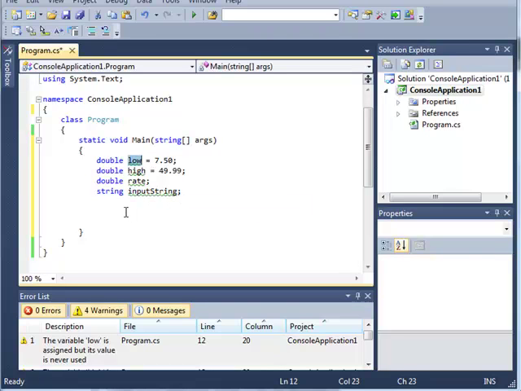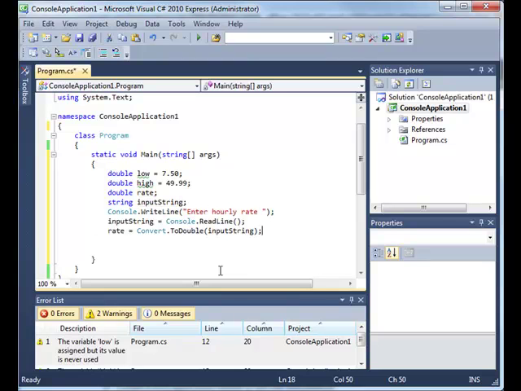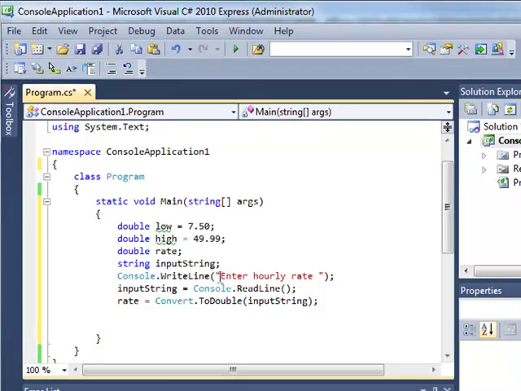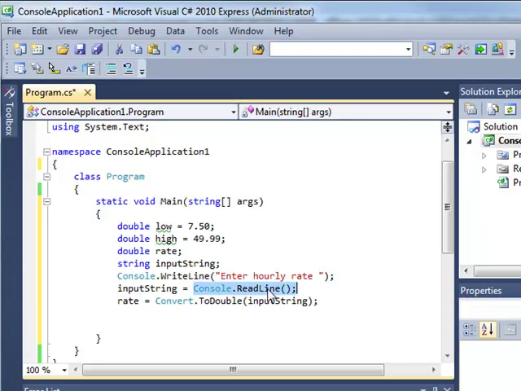Okay, so let's go ahead and start adding some code to this. The first thing that we're going to do is pause the output, and first we're going to write to the console or the screen, whatever's between these double quotes, enter the hourly rate, and then we're going to pause the screen output and wait for the user to input a line of code.